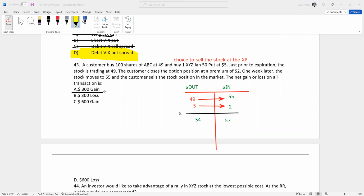So the answer to 43 is A. I actually think that should be a churning question. I mean, my goodness, 4 transactions there, 4 transactions. I kind of like this. What I think Brian was trying to get you tripped up on is, again, the offsets. And I like the offsets.